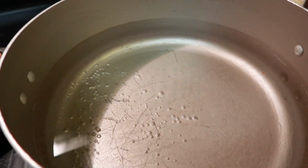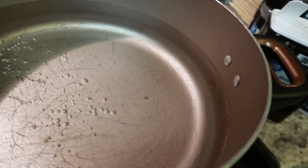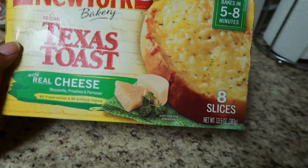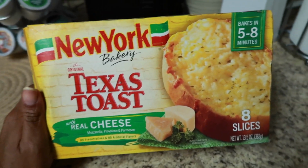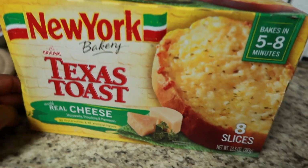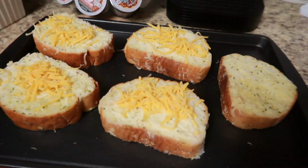I got the water boiling so that I can get my spaghetti noodles on. I'm gonna get the bread put in the oven at the last minute. I should have told him to vlog, but he didn't, of course. B ran to the grocery store for me, grabbed a couple things, including he wanted the cheese Texas toast. I asked him to get just regular. He asked, could he do this one? So we'll be doing this. Not me adding more cheese.